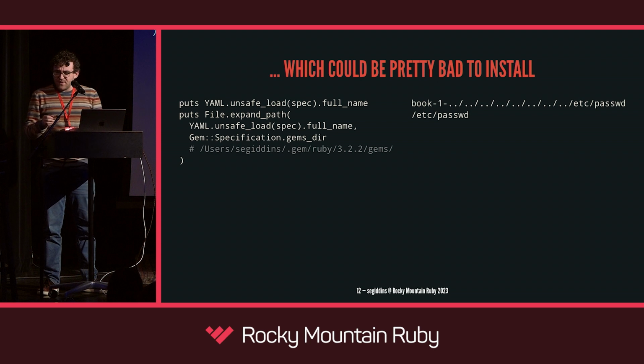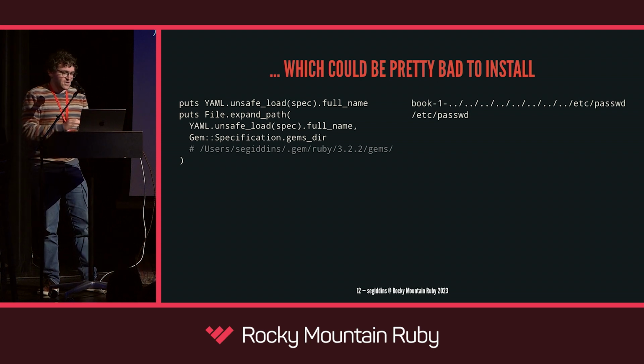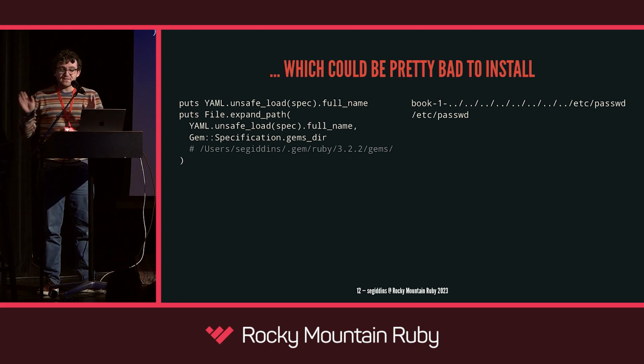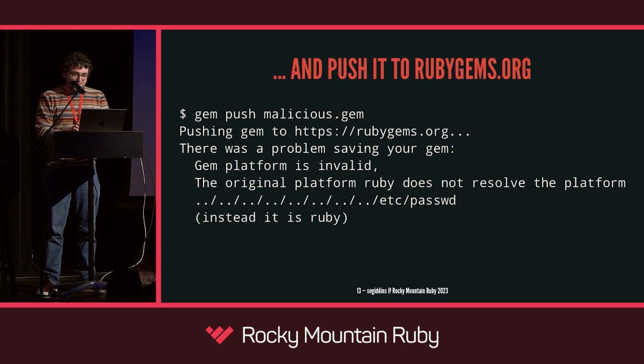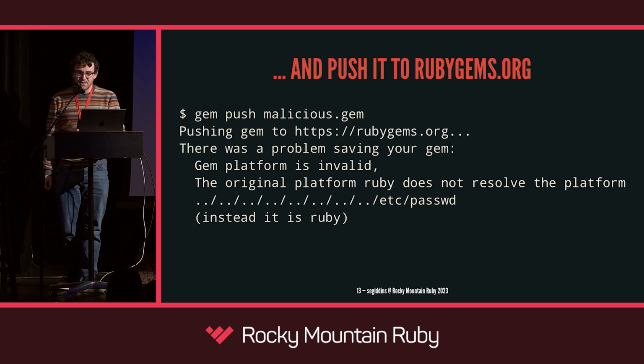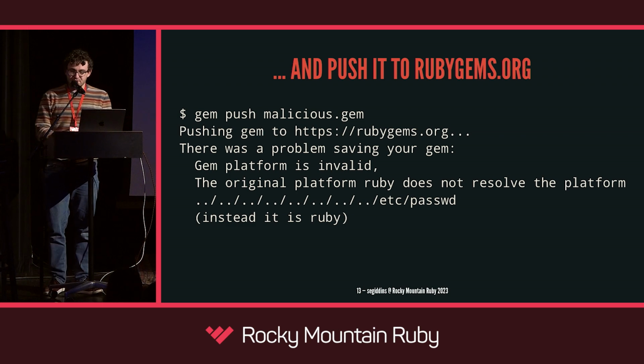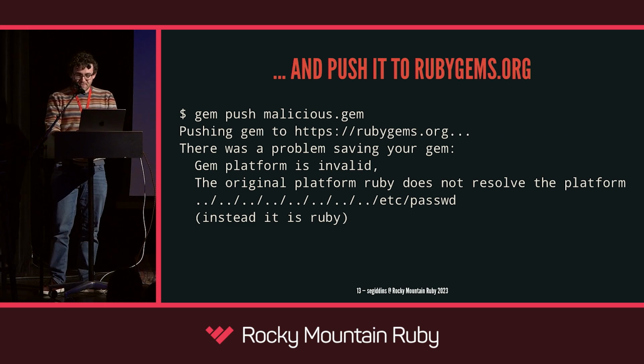And this could be pretty bad to install, because if we load that gem spec, note, do not actually ever use YAML unsafe load. I shouldn't have to say this, it says unsafe, saying it anyway to be safe. So yeah, could be pretty bad if someone were to install this and maybe overwrite your passwords or something like that, get you to run arbitrary code. And you could push it to rubygems.org, except there was a problem saving your gem.